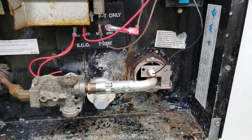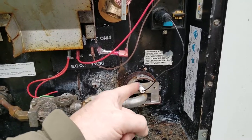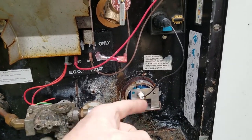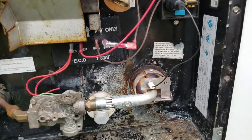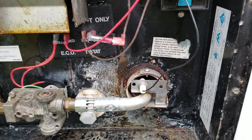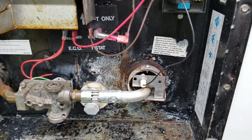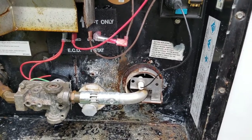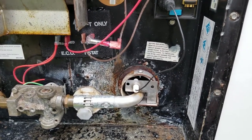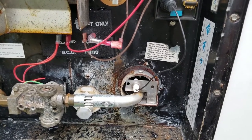So what's going on here? Well, when we did the cleaning and the backflush, we got it wet inside of here. So the electrode is not happy right now. He's constantly trying to start and stop himself. And once he dries off, then it should light and stay lit. Now he'll try three times and then he'll go into lockout. Lockout means that the light is going to be on the inside. So we're going to let him do, was that three times? Okay, now I expect to have the light on the inside.